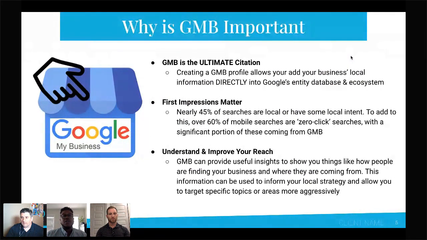Now, when I say a 0-click search, what I mean by that is when a user searches for something and they get the information they need without ever having to click a link through to a website. So typical examples for 0-click searches will be in a featured snippet. If you've ever seen the little box at the top of the search engine results, when you want a definition for something or you look up a recipe, those are featured snippets.